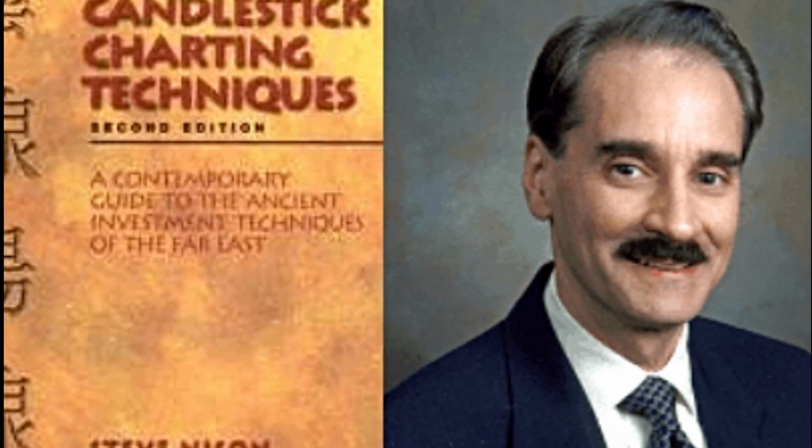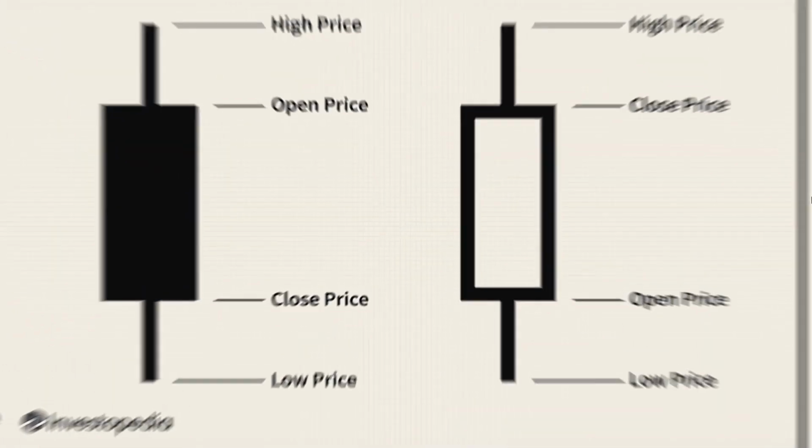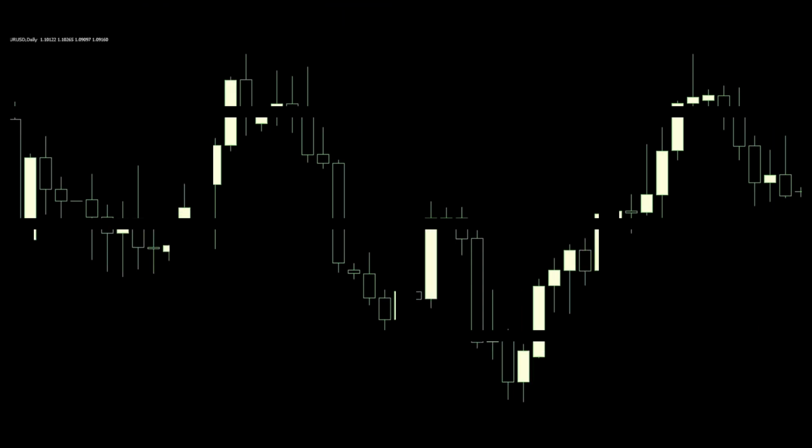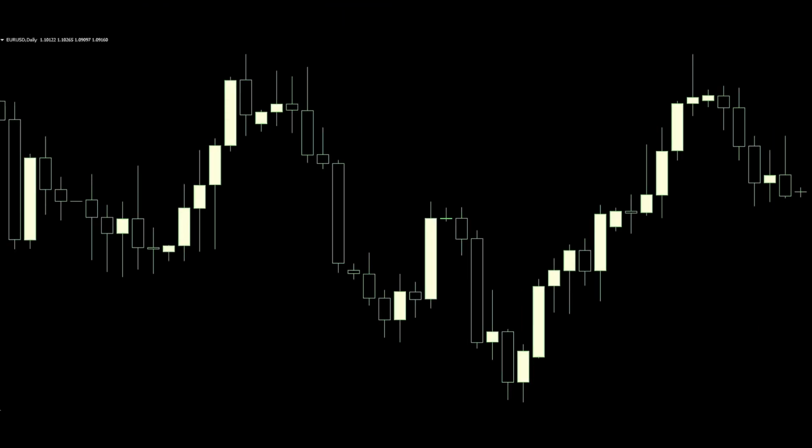So what are Japanese candlesticks? Well, the idea is very simple. They can be used in any time frame. In simple words, we can see the open prices, the close prices, the high prices, and the low prices of the entity we choose to trade. We have already explained why a simple line chart is not enough. Based on the open and closing prices, we have several patterns that can be formed. These patterns will be explained in this episode.